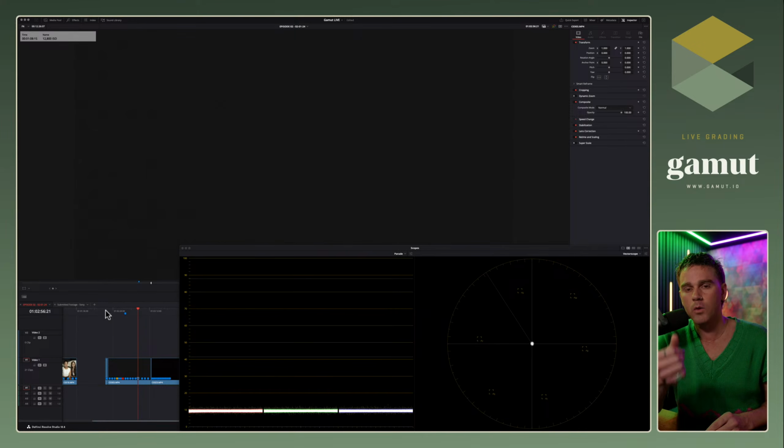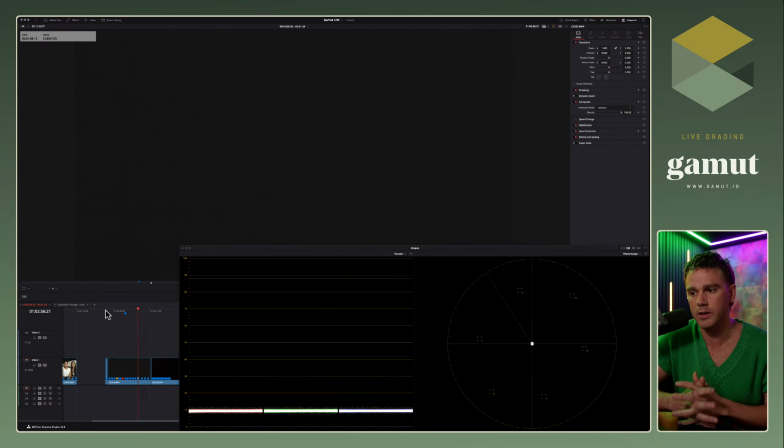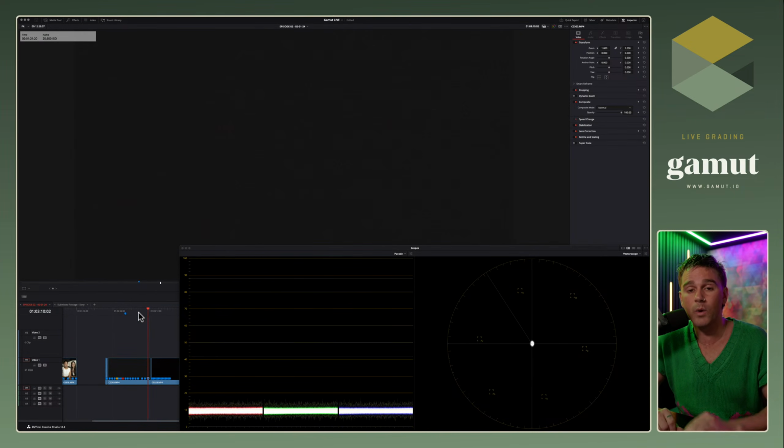And that's how you can tell where the two circuits are. If you have dual native ISO on a camera and you want to know where it's at, put a lens cap on it, change your ISO, and when you see the noise drop, that is where you're at a new circuit on the camera. So these are the two dual native ISOs on Sony, 12,800 here. And then we can keep going. And there's 16,000, 20,000, 25,600. So to take this into consideration, if we look at this, 25,600 ISO has the same noise level as about 1250 or 1600. Probably 1250 looks a little bit closer to where the noise is.